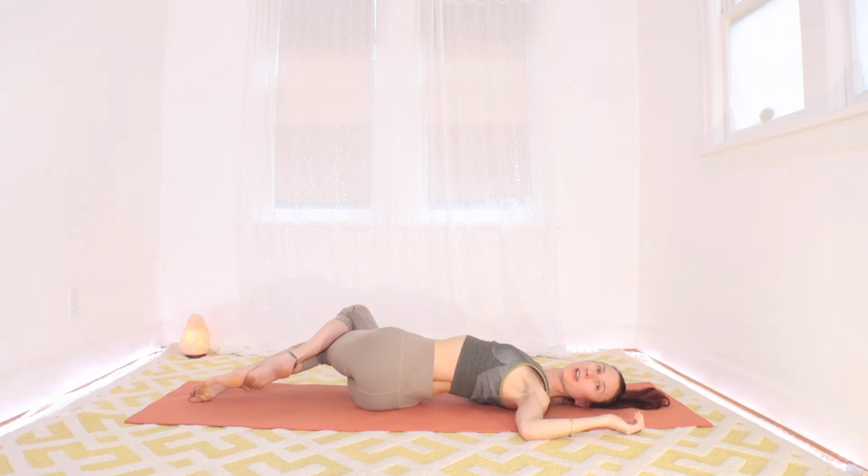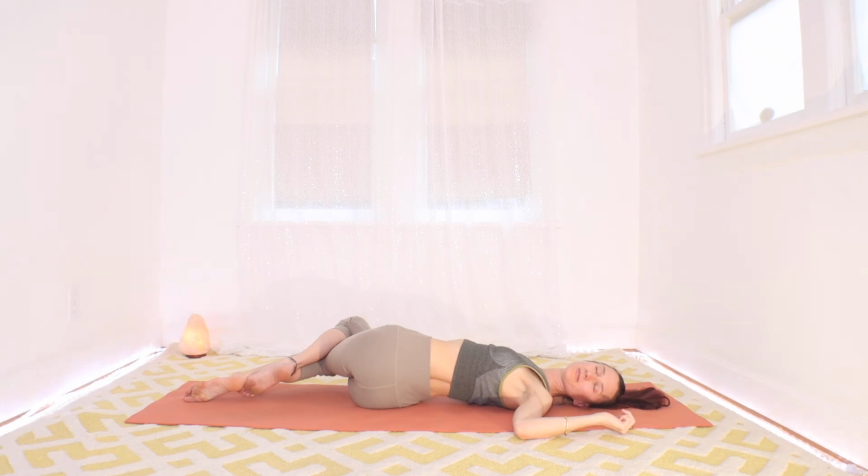Remember, arch your spine up as if you're trying to do a back bend here. Think about it that way. Big breaths into your chest on your inhales. Strong belly exhale.